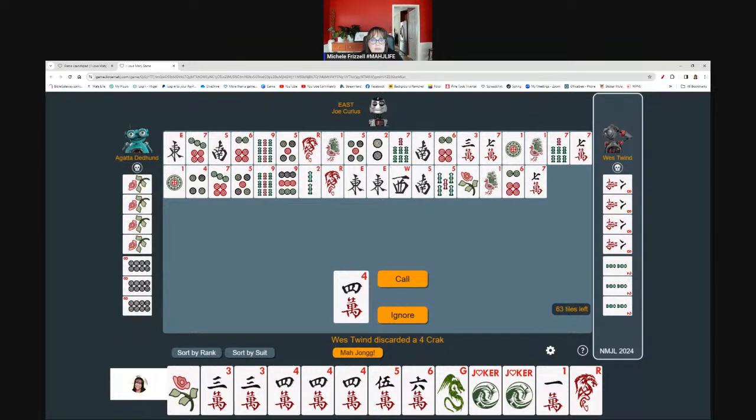I think, let's see, since there's a flower discarded and a Kong of flowers, I say we let it go because that's right there is 4, 5. There are only 2 more flowers out, and I don't want to get painted into a corner. So I would let this go and focus on the second hand down, which requires no flowers, or the second hand from the bottom. So we're going to let this one go. Either way, with those 2 hands, we need a Pung, and we already have it.